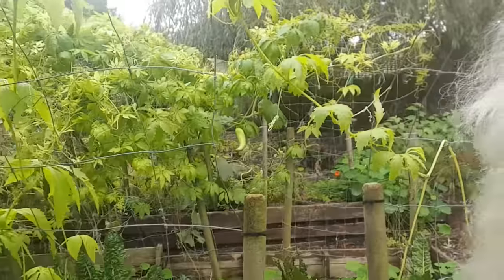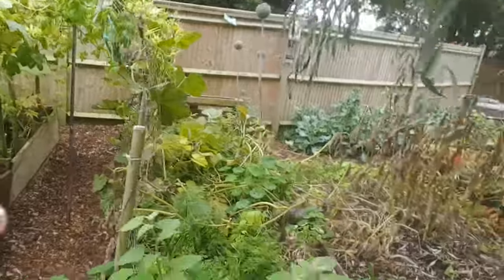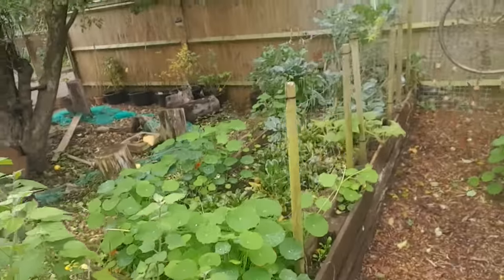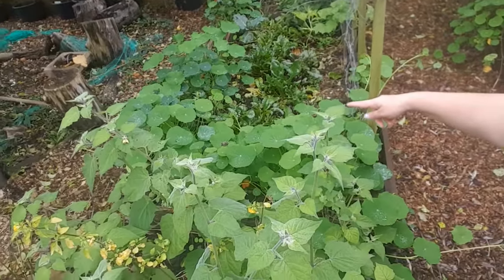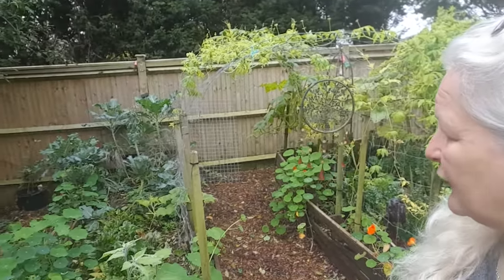So those are our double-arched vegetable beds. The beds that go either side — this bed here running all the way up has our carrots in it. I really need to get to those carrots. You can leave carrots in the ground as storage over winter, but I'm pretty sure I've got mice in this bed and they will eat them if I leave them. On this bed over here I had the beetroot this year, and the beetroot really didn't do very well — I wasn't impressed at all.